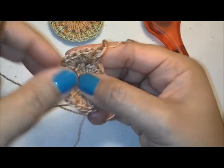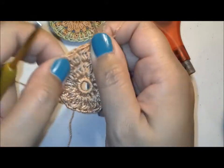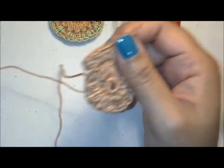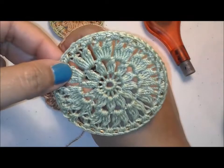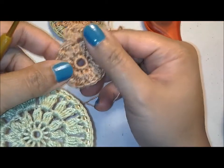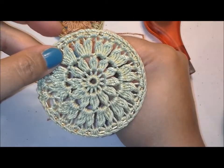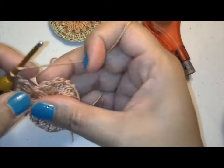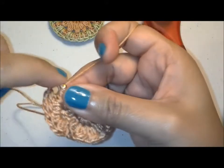As you go mounting your medallion onto your ring, it's going to start spreading out and stretching, and it's going to show more detail, sort of the way this one is doing. So it looks a little crowded now, but it's going to appear to look like this when you mount it onto your ring. So let's continue, and we're going to continue putting 2 clusters in each chain 1 space.